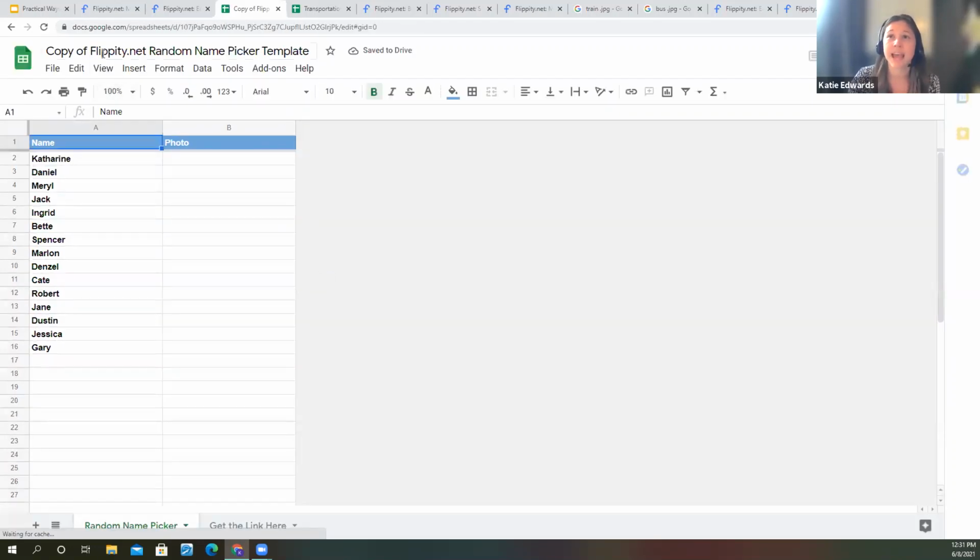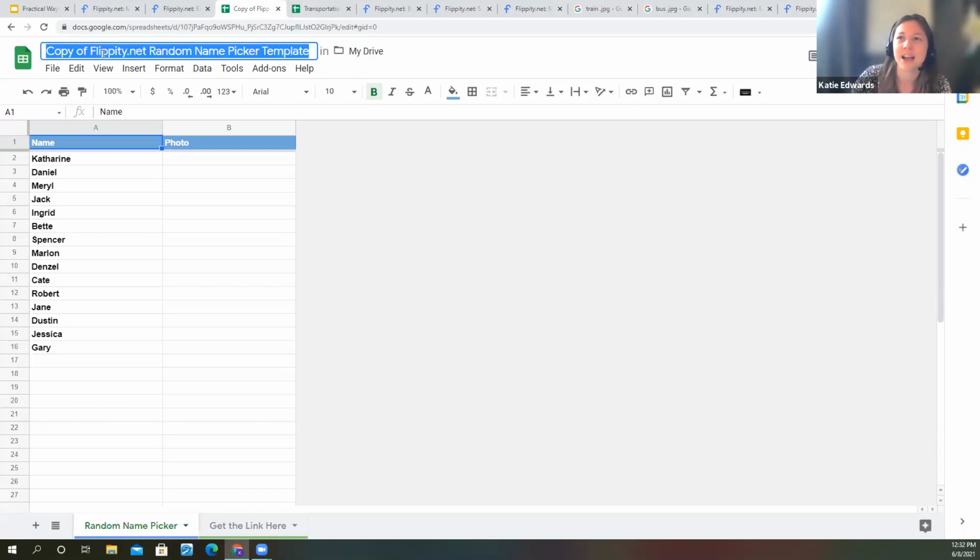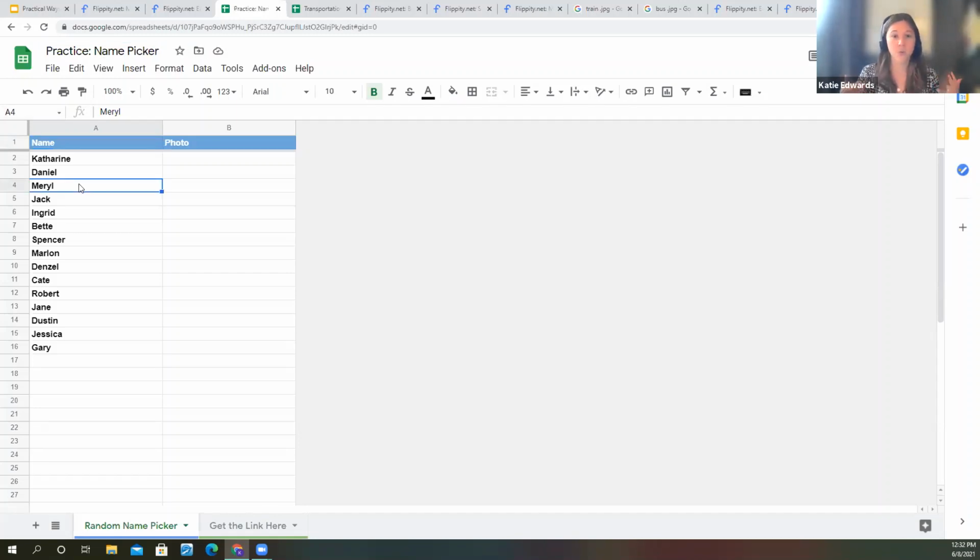Okay. And then I always find it helpful to rename it, because otherwise you end up with a lot of copy of, and it can be really hard to figure out exactly what you were doing. So I'm going to do practice name picker. Then go ahead and, for your particular students, for example.